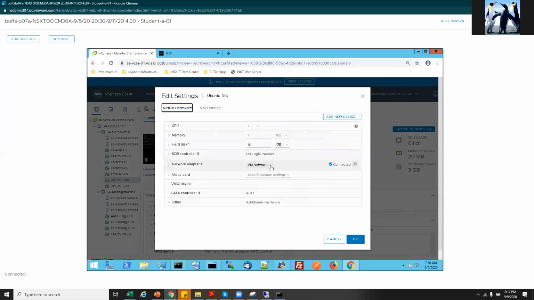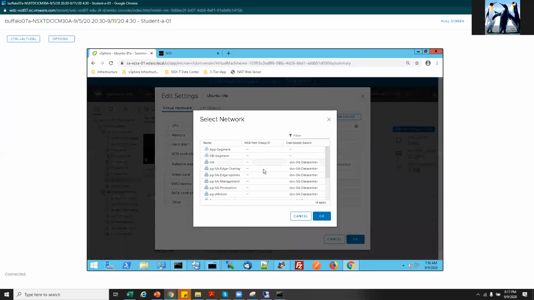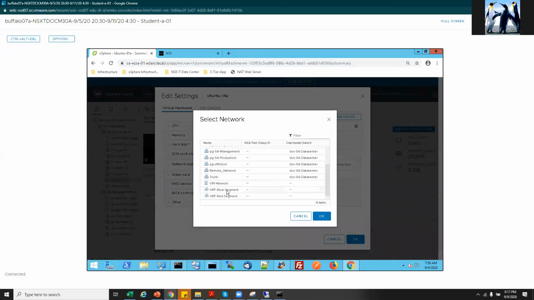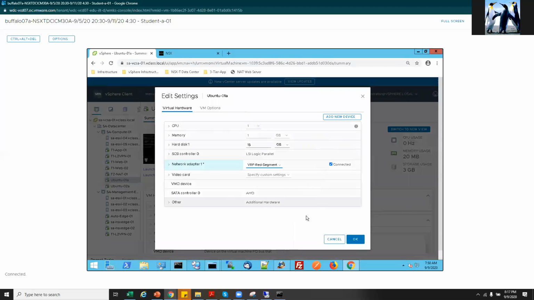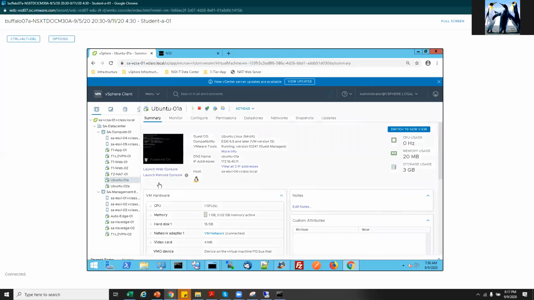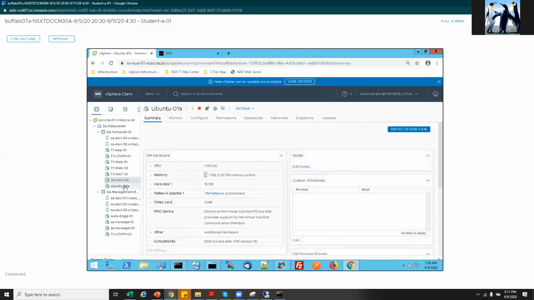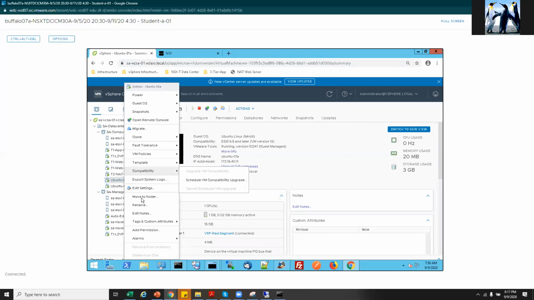We have to select that port group. What was the name of the red VRF, right? So red VRF, and this will be the blue VRF.